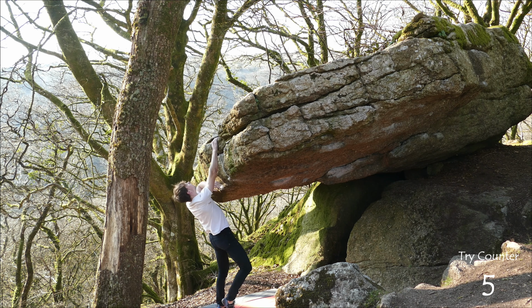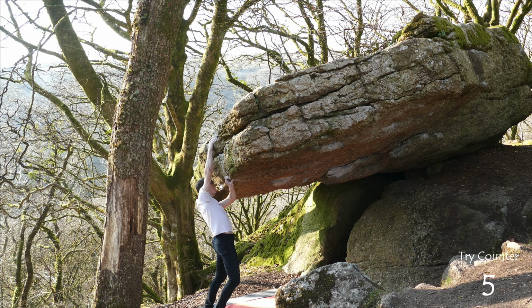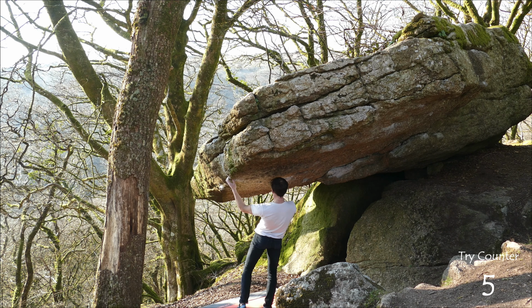You can see here I'm messing around with all sorts of things. I might be able to reach my right hand and trying to change the crux. But the crux of this problem isn't that the left hand is bad, it's the right hand under the roof. So realistically, I don't need to move my left hand any higher, and there wasn't anything within reach whilst you're under the roof for the right hand to make it any easier. So the swing is what it is, you can't escape it.